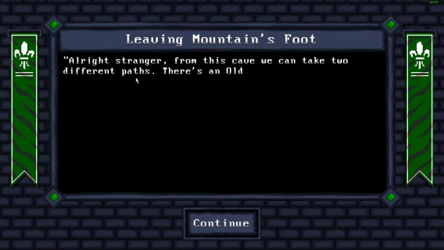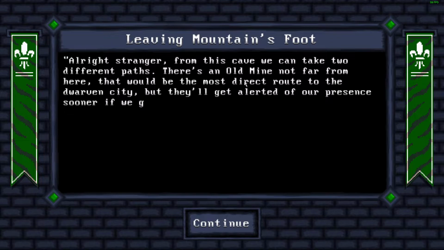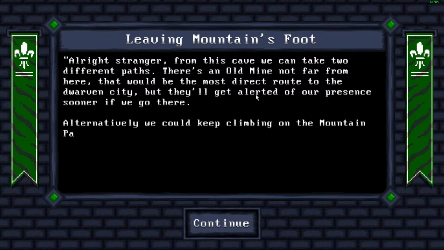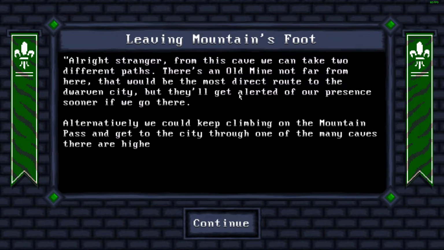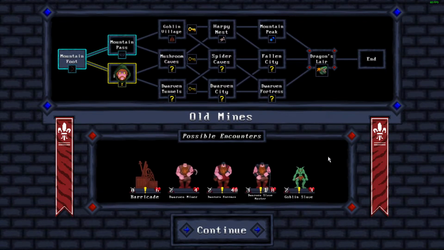Living Mountain's foot. All right, stranger. From this cave, we can take two different paths. There's an old mine not far from here. That would be the most direct route to the Dwarven city, but they'll get alerted of our presence sooner if we go there. Alternatively, we could keep climbing the mountain pass and get to the city through one of the many caves there and higher up. It's your call, stranger. Well, I already did the mountain pass, so we're gonna go to old mines, start fighting some dwarves here.